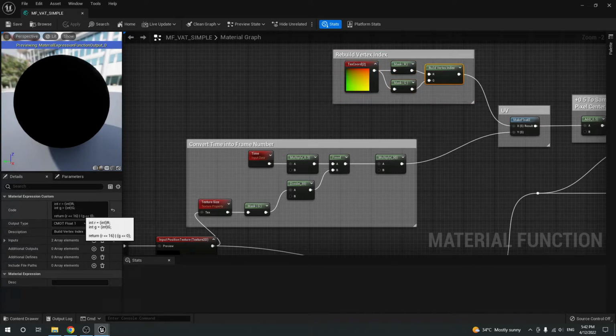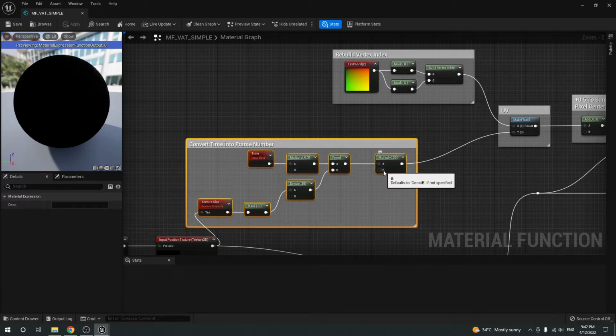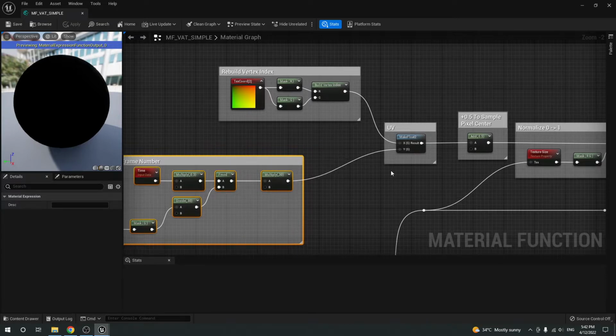It's just unpacking that vertex index from the UV coordinate texture 2. And then I have my V component, which is just the current frame. Now I've already covered these two in the presentation, so I won't cover how they work. But I am just then turning that into a float 2 for a UV.